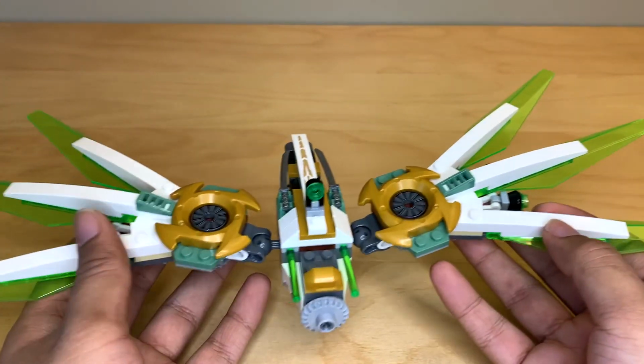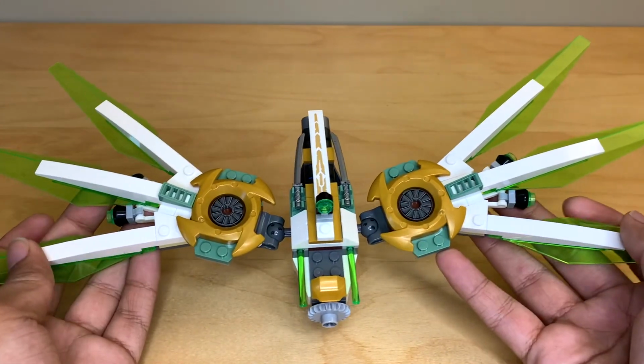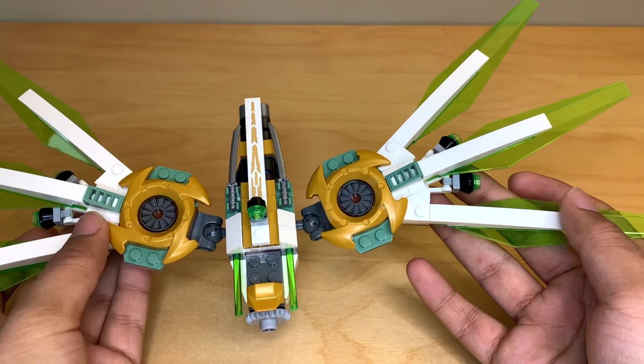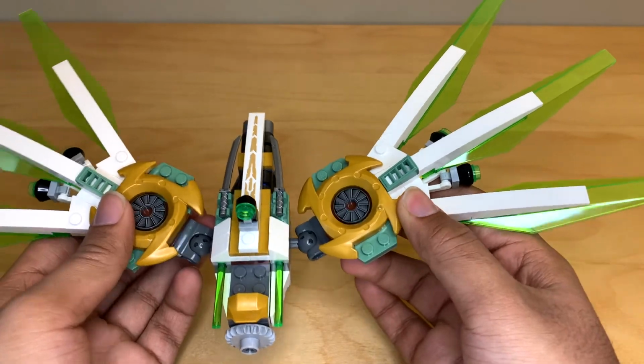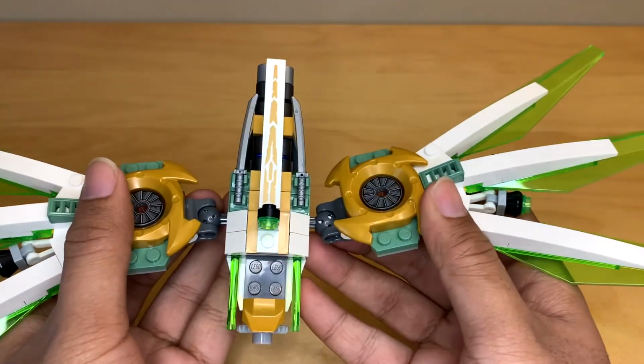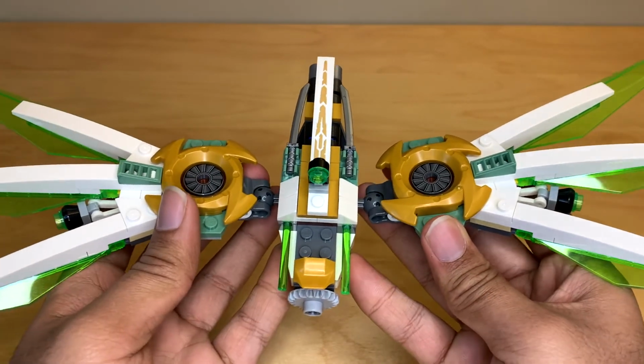I really like these wings, the white and then the trans neon green, as well as the old spinner crown pieces around the turbines. I just really love that detail. These are on ball joints, so you can pull them in, push them out, and rotate them however you want. That's some great articulation for something this small.